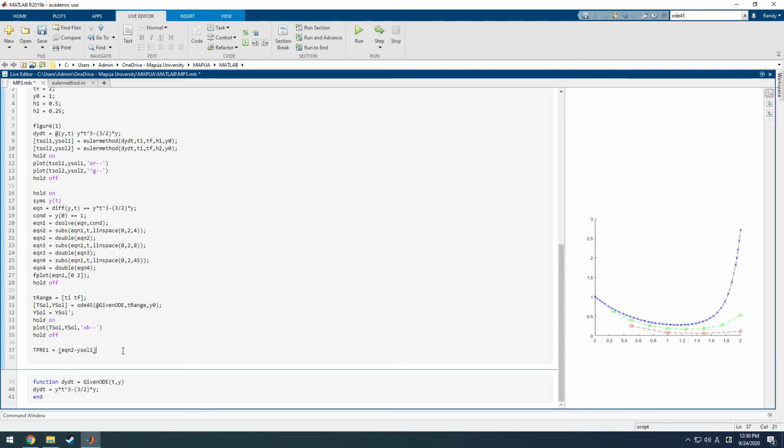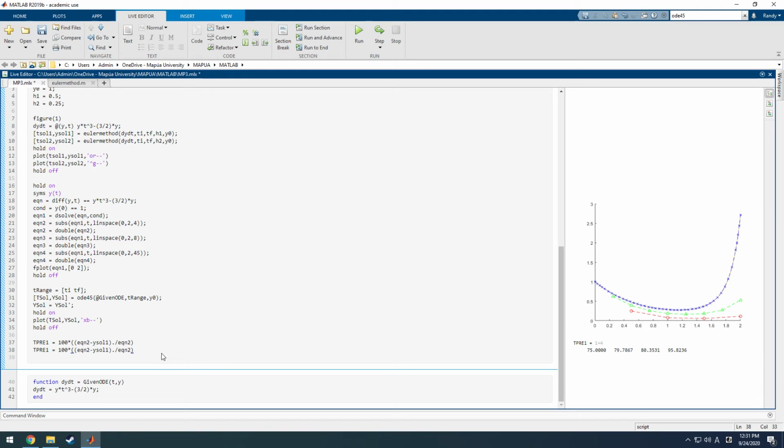And then we're gonna divide it by equation 2 also. Then of course, we're gonna multiply it by 100. Let's see if it works first. Okay, it does work. So we're gonna go ahead and copy that and do the same for our other equations.